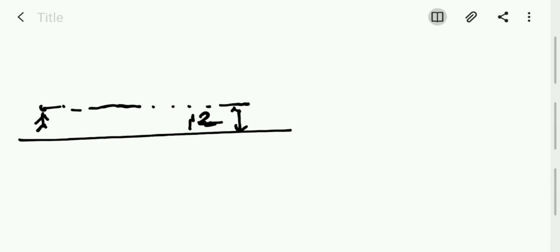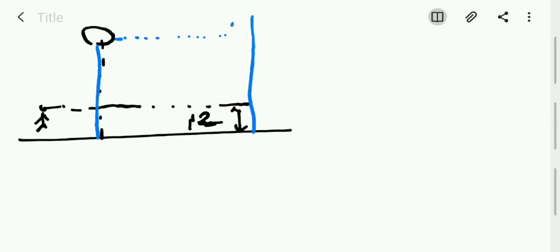So she is observing a balloon. Let us assume this is a balloon. I'll mark it with a blue line, and it is moving in a horizontal direction, and it comes to rest at one of the positions, and the height is 88.2 meters from the ground. So if this is a horizontal line from here to here, from the ground it is 88.2 meters.